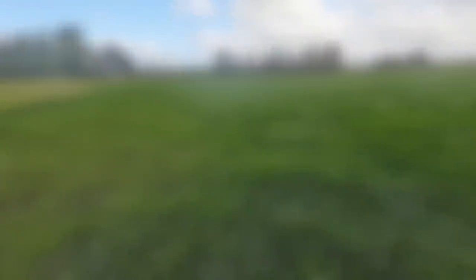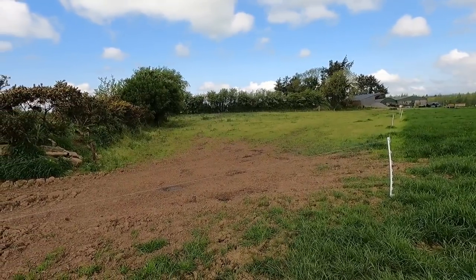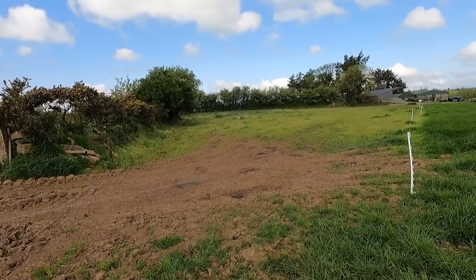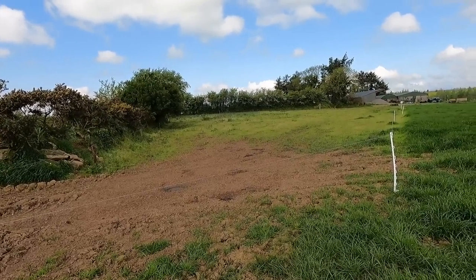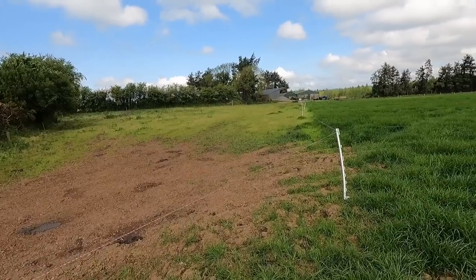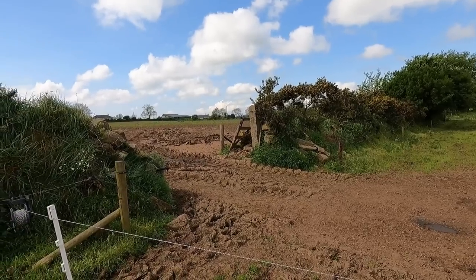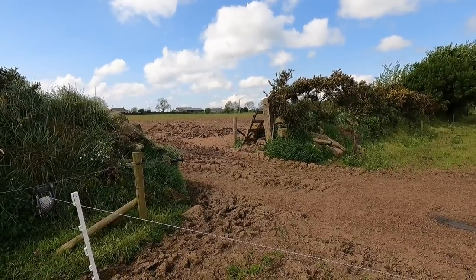We might leave it a few more days, maybe another week. What we can do is just take down this wire and graze off this little corner of this paddock with the cattle, because there's a little bit of dirt in it, a little bit of dung there that needs to be sprayed, and it's an awkward one for the man cutting the silage to get into and out of and do a clean job on. Grazing it off also means that when the tractor is coming in to go out to the field where the rapeseed was, they're driving through a grazed field rather than a field of silage.